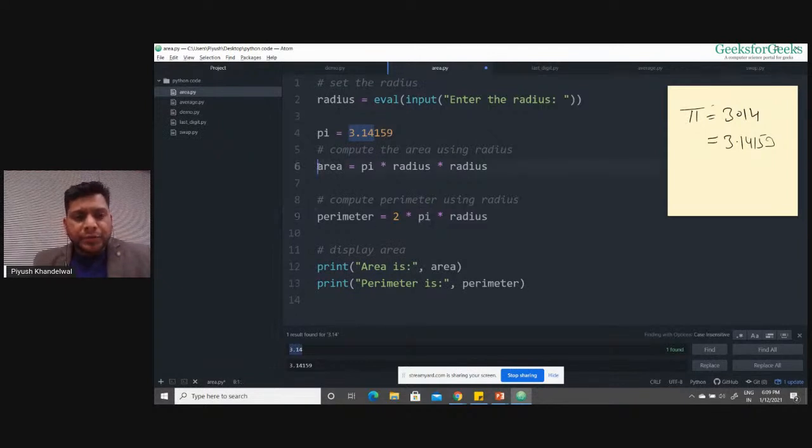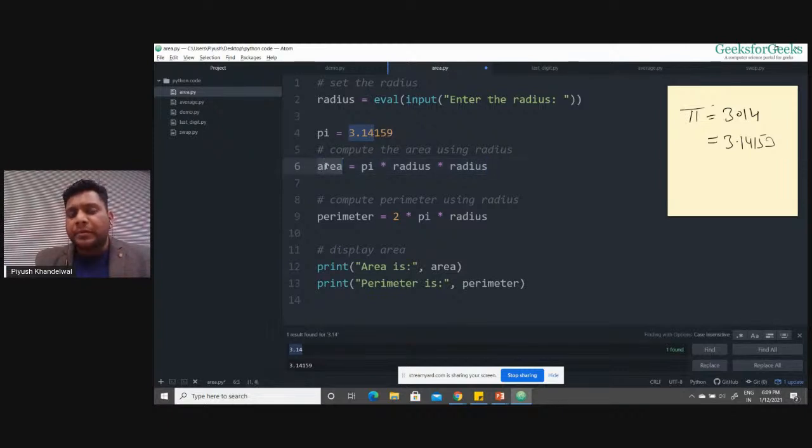Now you see this statement. This statement contains certain labels. Area is also a label. Pi is also a label. Radius is also. This statement is using three labels. But radius is a variable, we know, because its value may vary throughout the program, right?